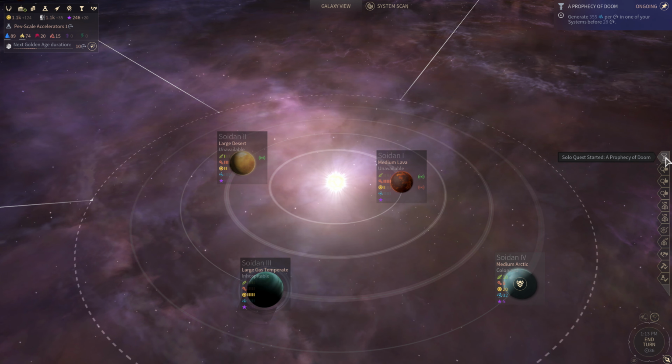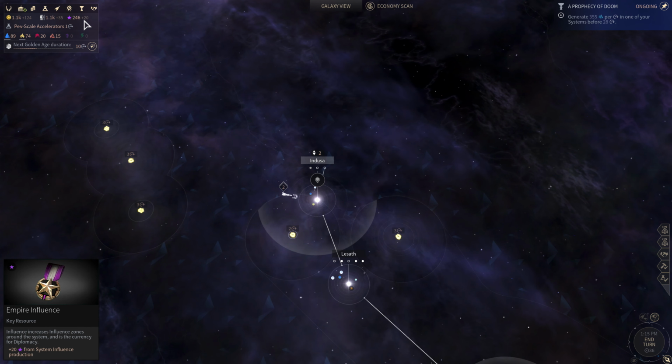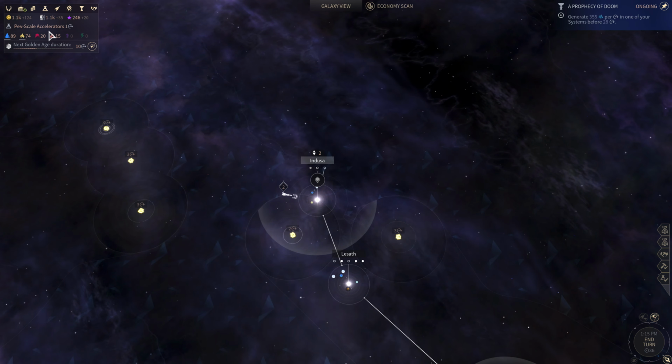Turn 36. Where's that location? Ah, this guy, okay. All right, well, so far the pacifists aren't too strong, but I don't really have a whole lot of influence here. Three turns. Next turn, our approval is going to drop.